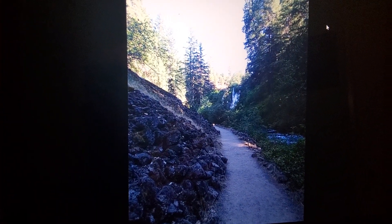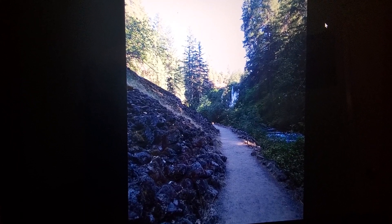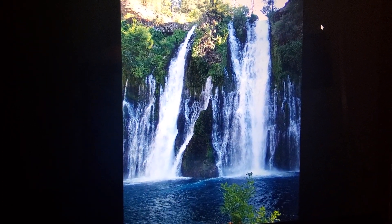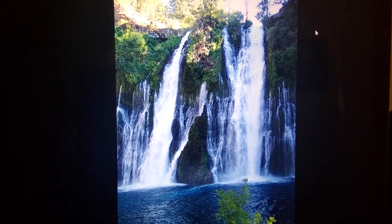This trail takes you back toward the falls and at the bottom of the pool. Notice all the lava rock formations — this is all ancient flows. It's all basalt. And there's the falls themselves. The water is actually coming through the rock. It's really quite magnificent. Can't get enough of it.